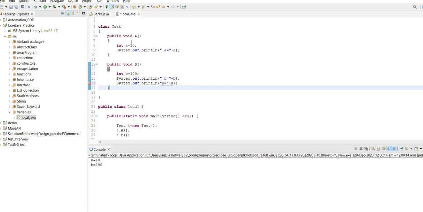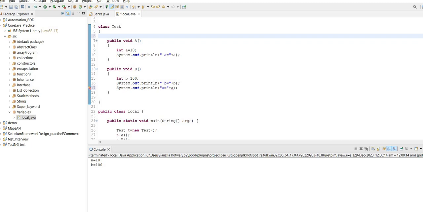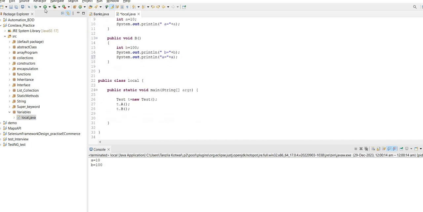So let's say if I declare this variable here, let's say 0 for example. Now the error is gone because I have declared the variable a inside a class and not inside a method. Inside a method we have already declared it, but inside a class we have declared it. So the error is gone now, and now b method is able to identify variable a. Now let's see the output.